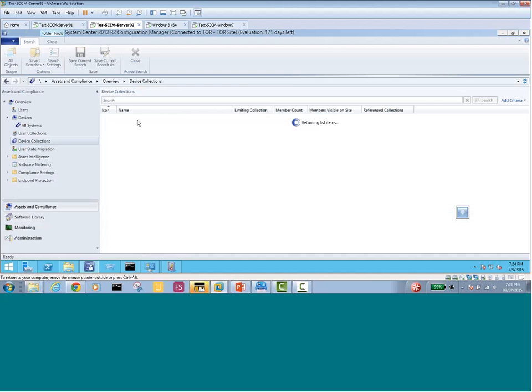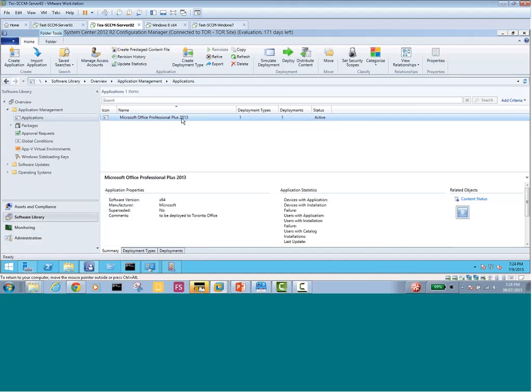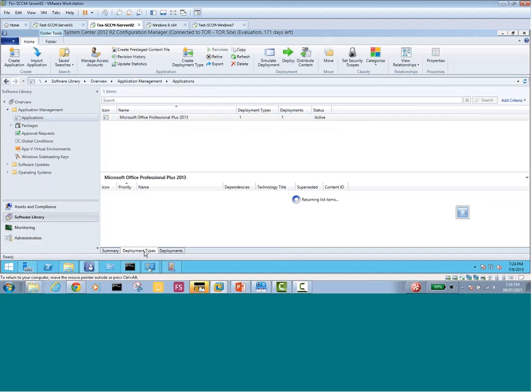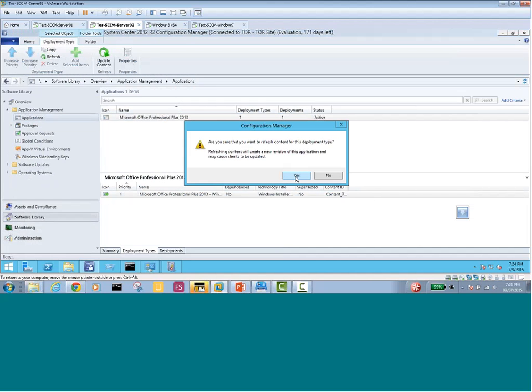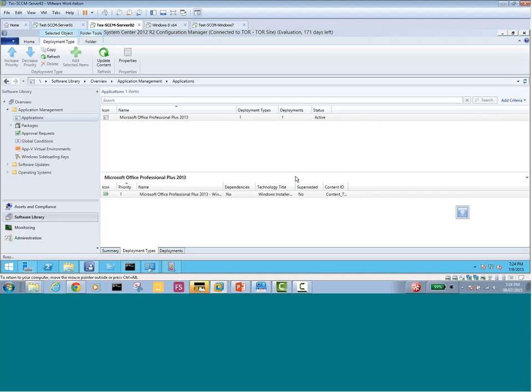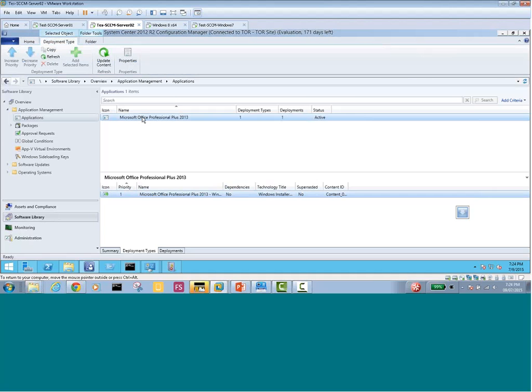Now we can just go for the deployment option here in software library, applications, and then we go for deploy. But before deploying, I will go to the deployment types below, and I'm going to remove this. Oh, see, this update content was here, which I was looking for in the deployments. If I just go for update content instead of removing and deploying it again, how do you check that? I'm not getting that update option. No, first click on the top, then you go for deployment types here. Not deployments, deployment types. Okay, yes, I have it. Yeah, then go for update content. So it has updated there.